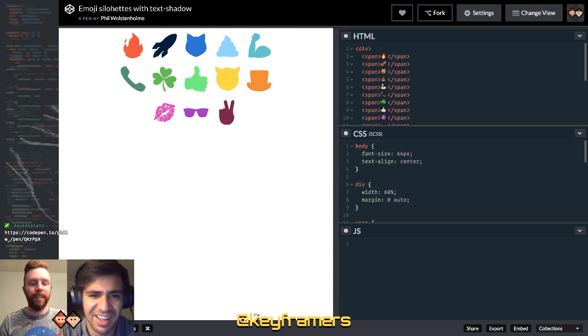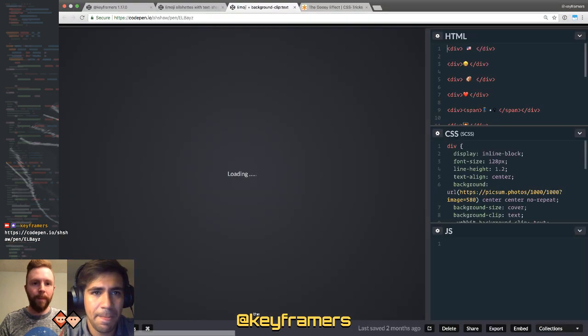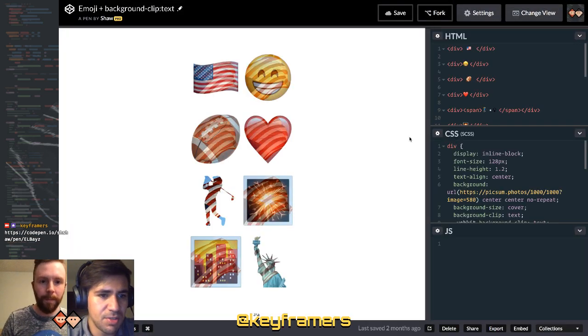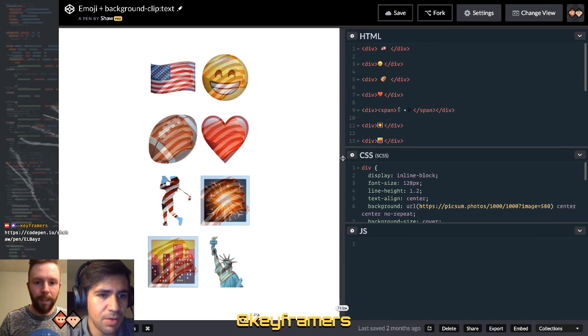In case you're wondering, this is a nice, quick, easy way to just get icons, I guess. It's also a very cheap way, but you all know me. I don't mind being cheap about this. If it gets the job done, I'm totally cool with it. And so I guess the trick to it is that the color of the emoji has to be transparent. So that's step number one.